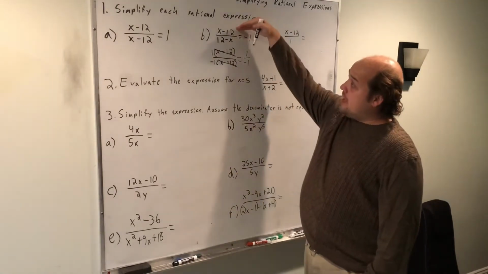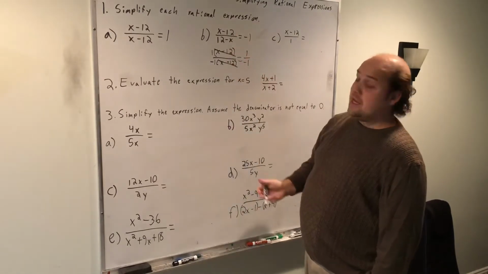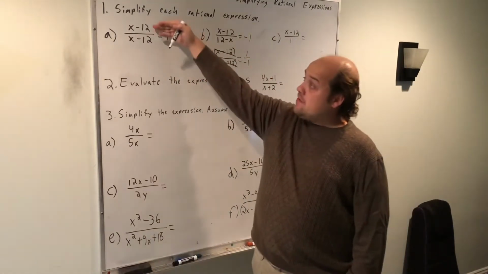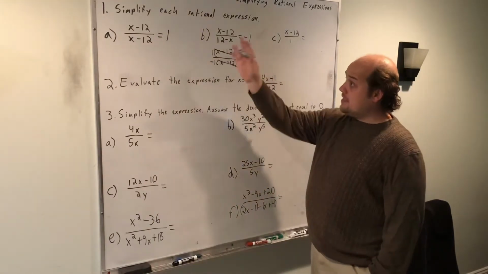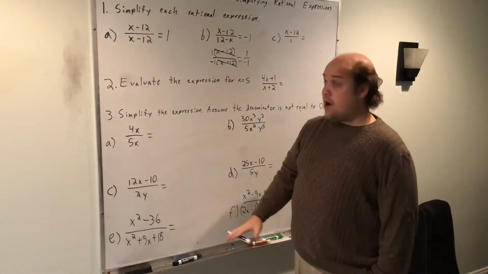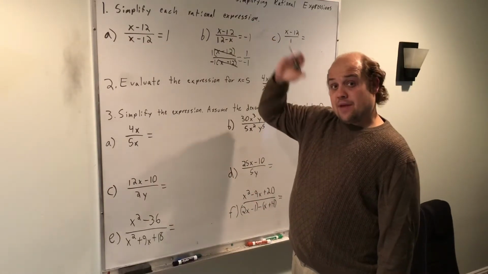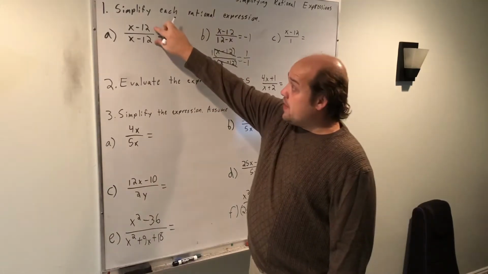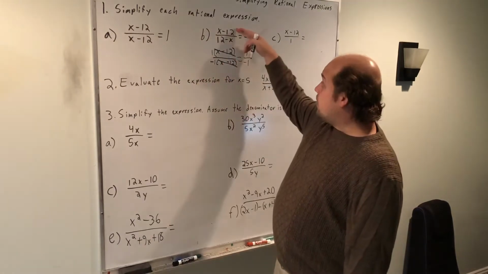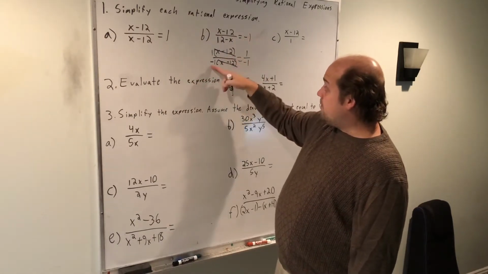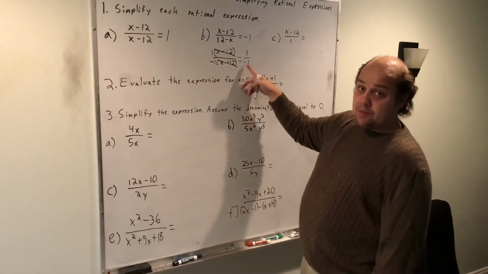So here, when I have x minus 12 over the reverse of that with the signs, it ends up just being equal to negative 1. Here, when I have x minus 12 over itself, it ends up being just 1. These things are going to happen in much larger, harder problems, where we're going to be looking for when the same factor appears on top and on bottom. If they're identical, we can cancel the top and bottom and just call it 1. If they're very close to identical but off by a negative sign, we can cancel top and bottom and keep that negative in the problem.